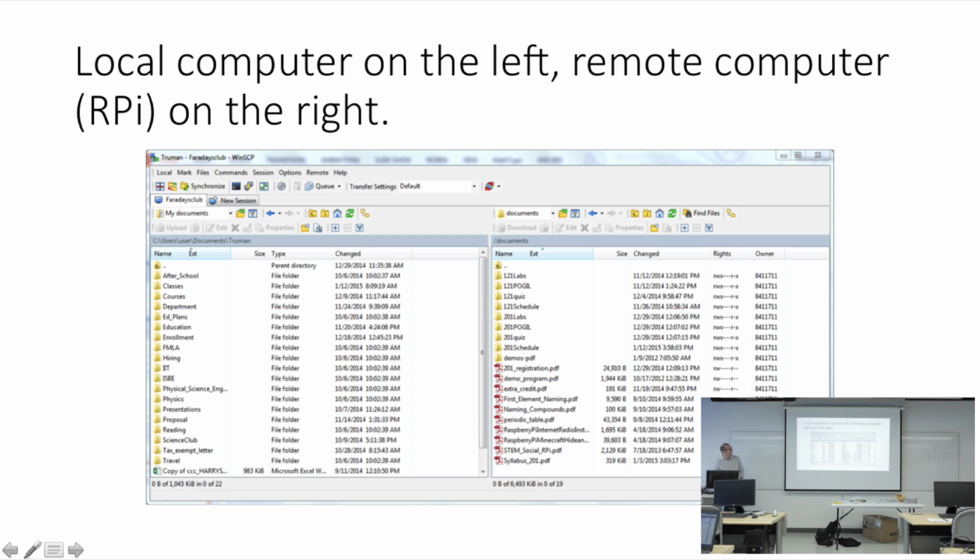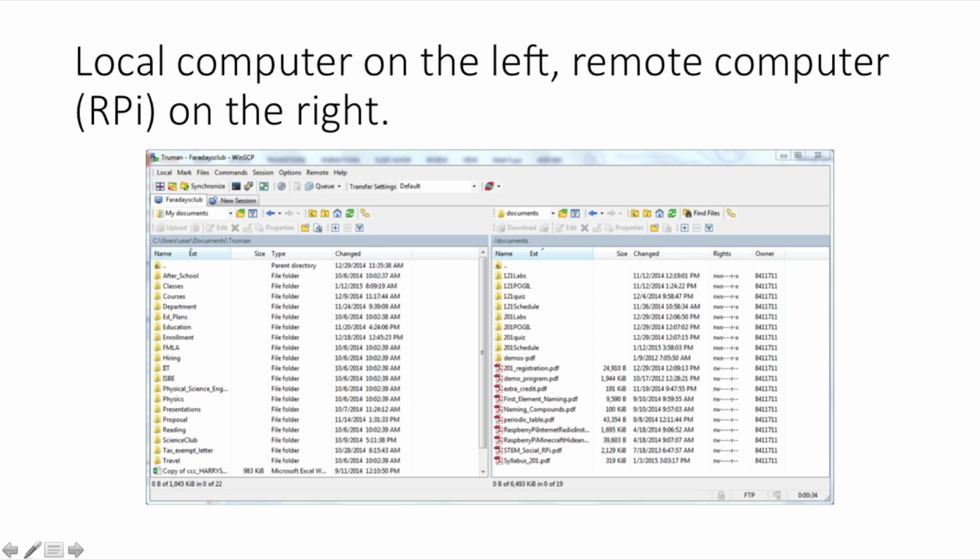using something called this. So it's WinSCP. It's basically a file transfer protocol system. And so if this and your computer are on the same network, you can just get its IP address and then access it and then pull every file off, so that every file is now on a computer that you're more used to working with.